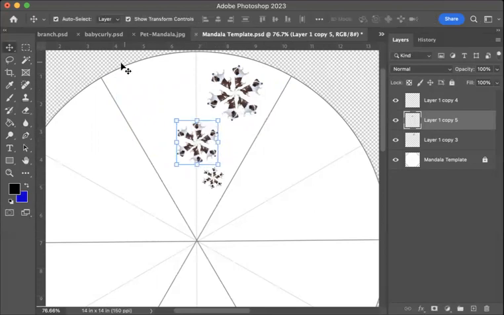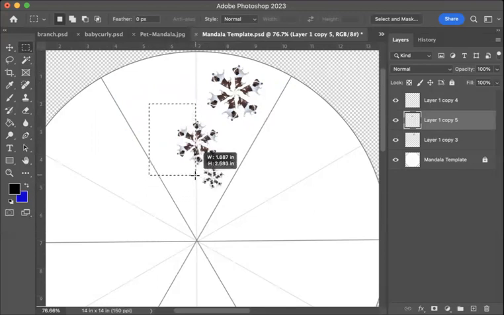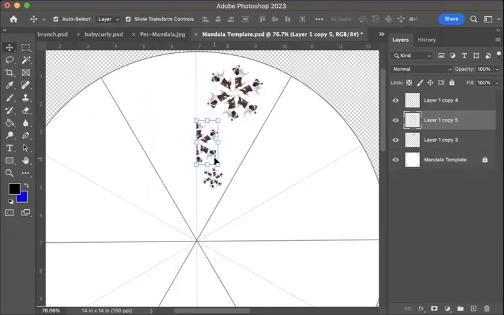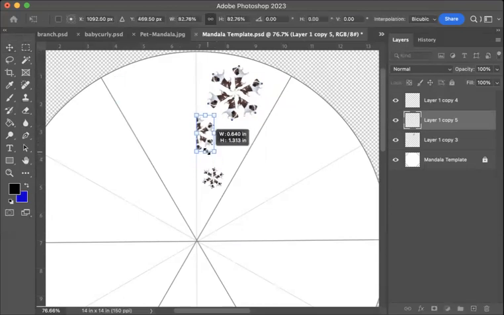All right, so I'm going to cut this in half, and I'm just going to take off this part of the dog. Okay, so when I copy this, it's going to flip. Okay, so I'm going to move that up a little bit. I'm actually going to make it a little smaller.